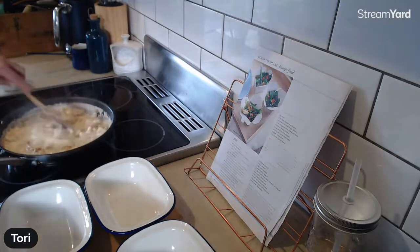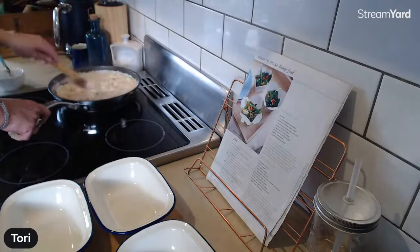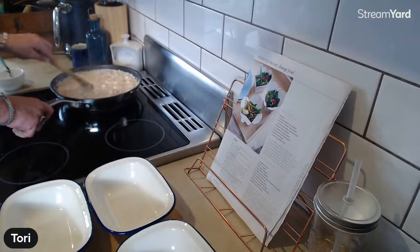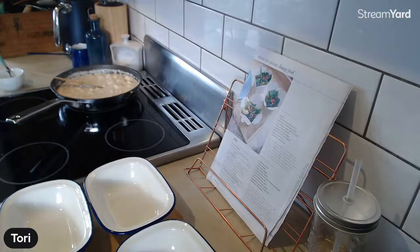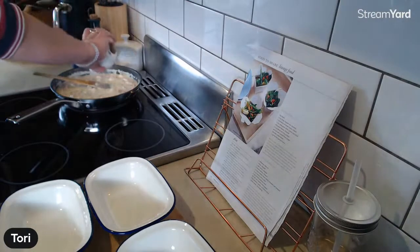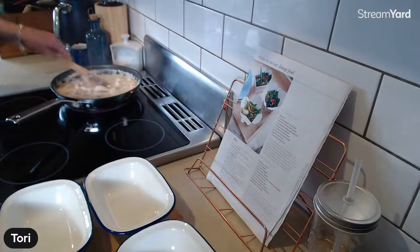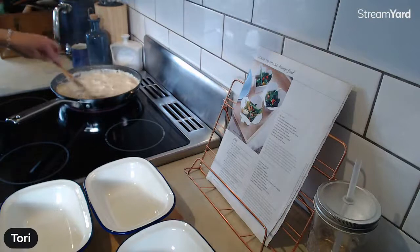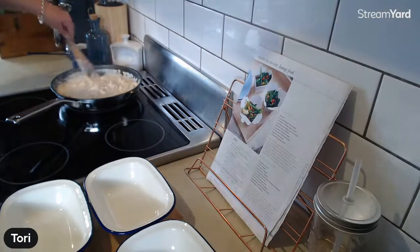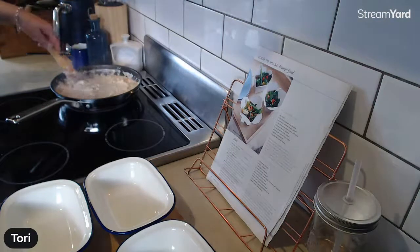And just mix that cornflour through and it will thicken up your sauce a little bit. Turn the element off. I'm just going to pump a bit more heat back into it so I can activate my cornflour paste. I like my pies to have a thick sauce. I'm not a fan of the runny sauce. Why aren't you thickening? I'm going to do another teaspoon. Now she's starting to thicken, but I still want it thicker.